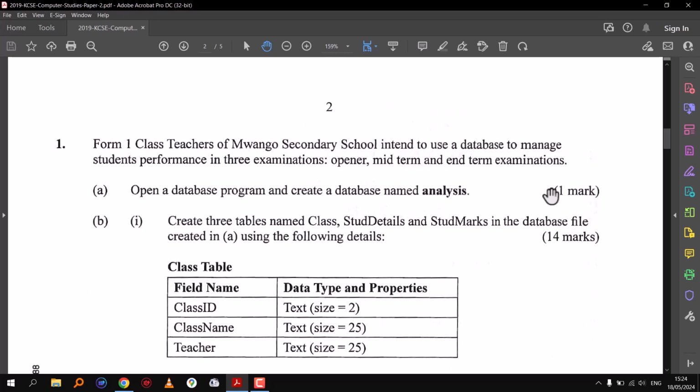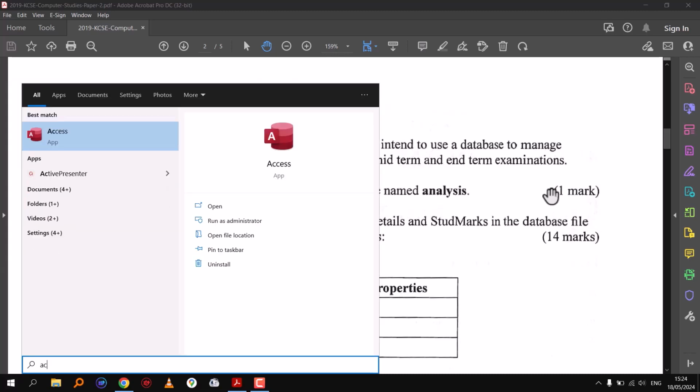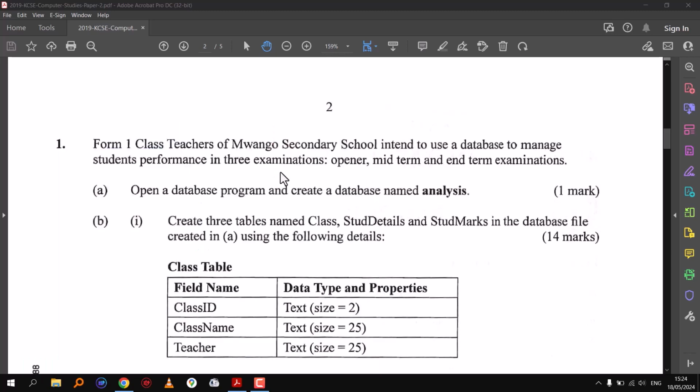So on my computer, I press the Windows button. Then I write the word access, and even before I finish writing, I get the access up here, which I can open by clicking here. I can also open by clicking at the word open here, or I can press the enter key on my keyboard.